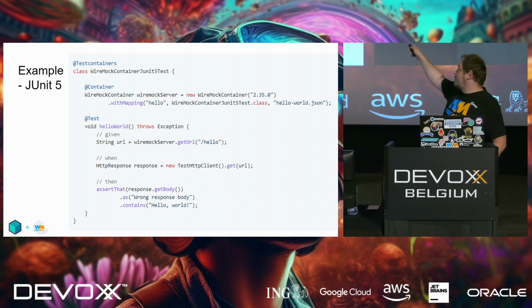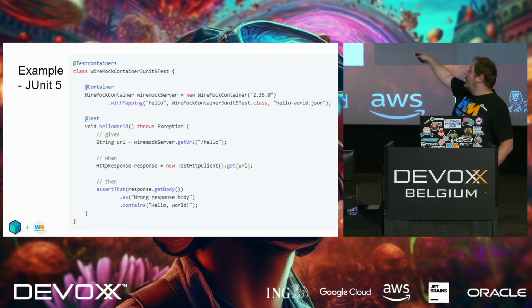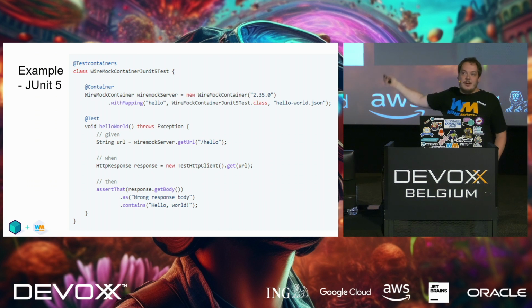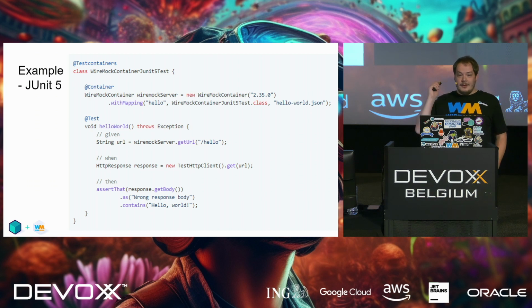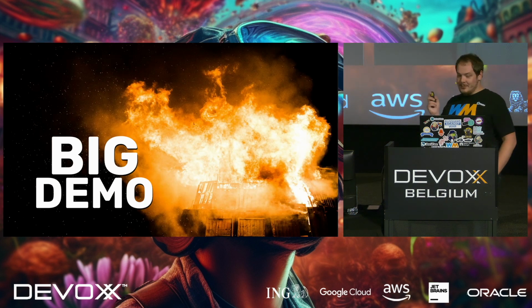So Oleg has already presented an example for Java. I won't be showing it for too long, because here you can see that this is the same container that is provisioned, configured, and then we just run the test. So same as presented before, but now with WireMock and Testcontainers. But the real value of that combination actually comes not just from the combination, but from additional technology stacks. We can support many things beyond Java these days. We can integrate Testcontainers in our frameworks like Spring Boot and provide quite a lot of additional value, especially when you do development. And also, even for Java, there are things like dependencies.